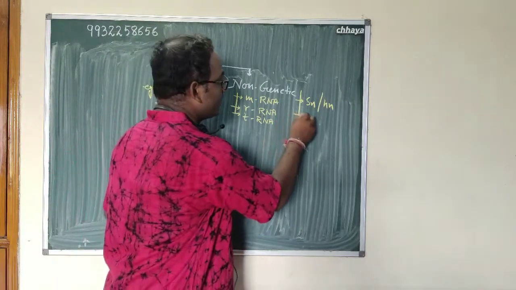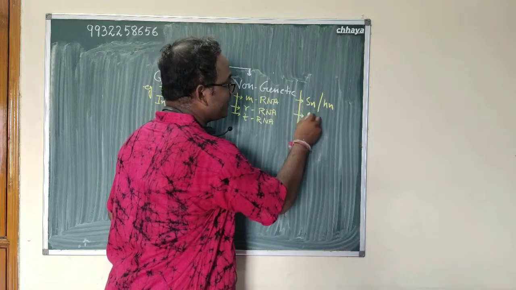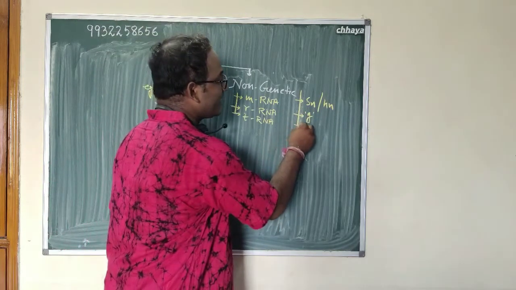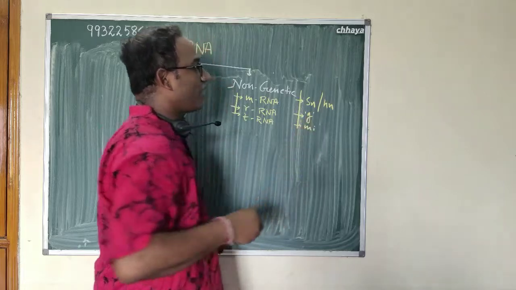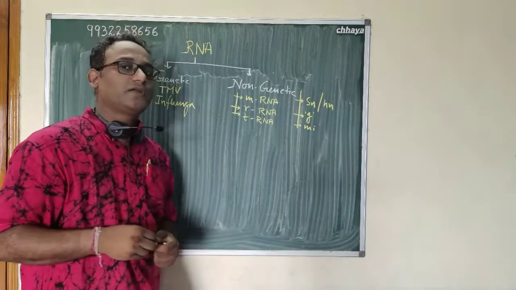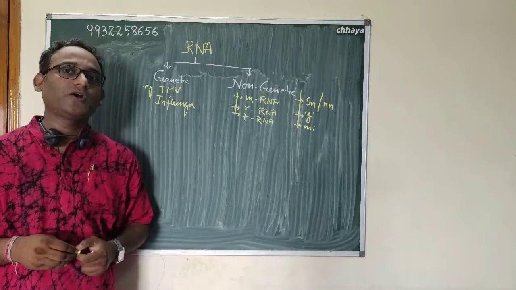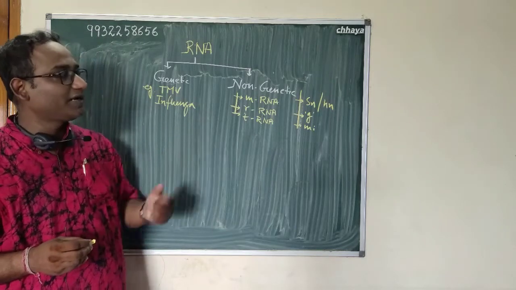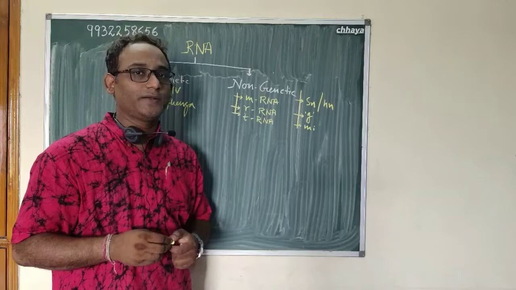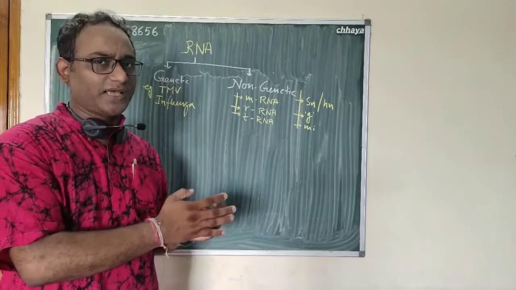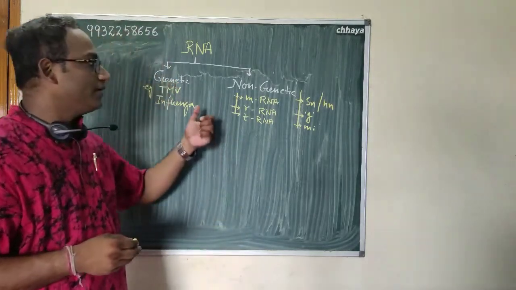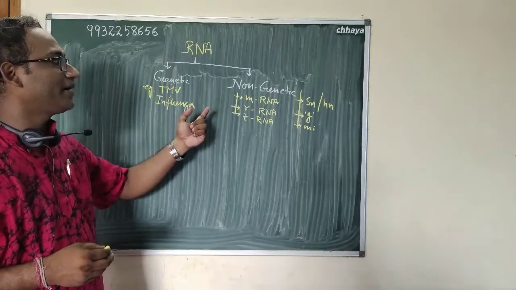Then the second one is called gRNA. What is the meaning of gRNA? G for guide RNA. And the last one is miRNA, that means microRNA. So these are the other types: the first one snRNA or hnRNA, the second one gRNA, G for guide RNA, and the third one miRNA, mi for microRNA. These are also non-genetic. So the first ones are the mRNA, rRNA and tRNA.